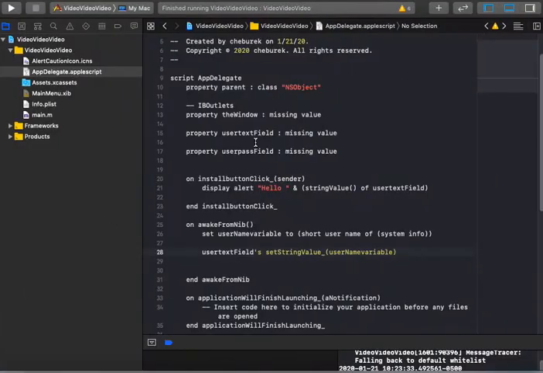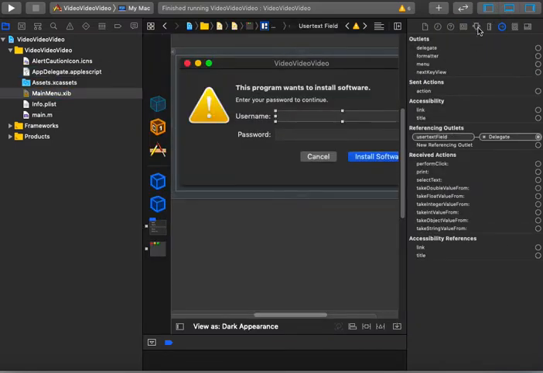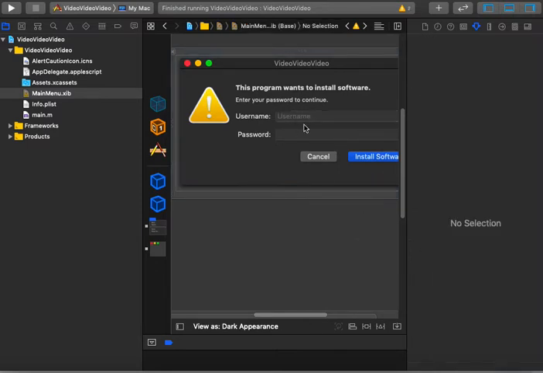Pretty cool. The other thing that we can do, looking at that text box, is go back to our menu builder and look at the side here. There's a way that you can set a placeholder string, which is not the same. But if you did want to do something like that, where it says username, that's how it would look. So just in case it's unable to get that username, this is what you can do to have something so the user knows exactly what they're expecting to type in there. In case that fails, you can do some basic error handling if you wanted to. However, the easiest way to make a placeholder is to just use that placeholder there.